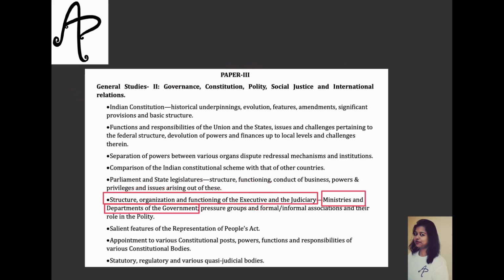And also the other part of the executive will be your ministries and departments of the government. That we are not going to do as such, because that is current affairs oriented and you have to do it on your part. But the basic polity constitution thing, the basic structure, organization, functioning of the executive, we will do here. Now it has a very lengthy way of doing in the sense that it has many parts and subparts associated to it, and therefore you need to be very thorough with the whole structure of the executive so that things become very smooth to you.